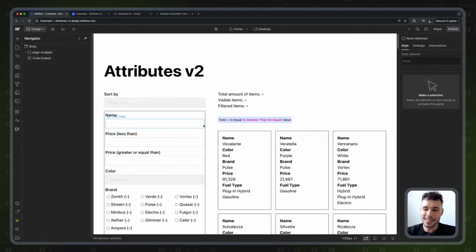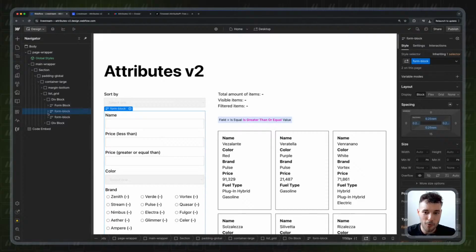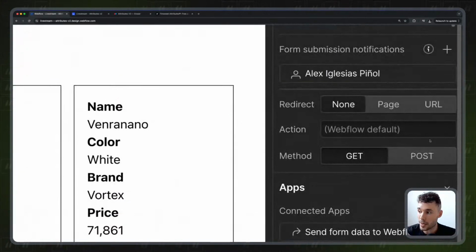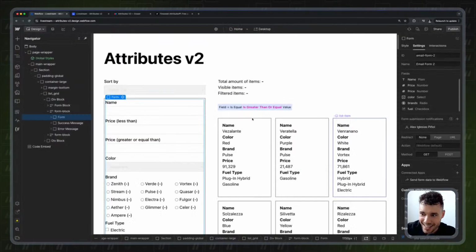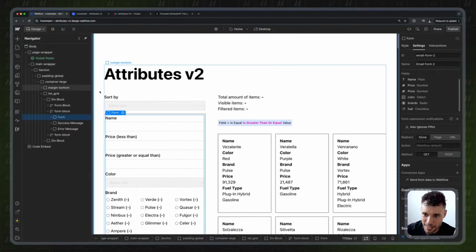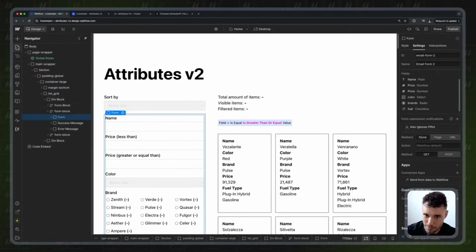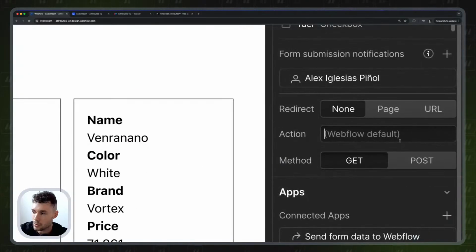Let's imagine that instead of using the native Webflow form submission, we want to use a custom action. All right, stay with me. This is going to make sense. Let me show you first what's going to happen, and then I'm going to show you the cool trick. So let's do https example.com. That's going to be the action, and let's do a method of get.